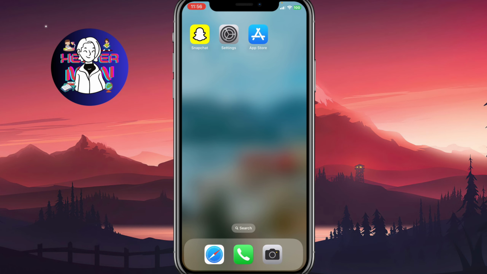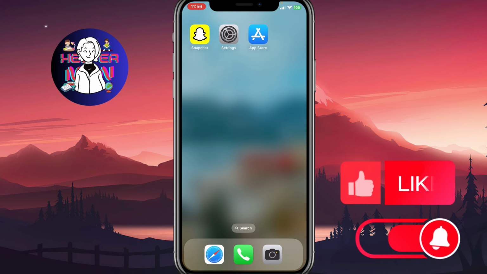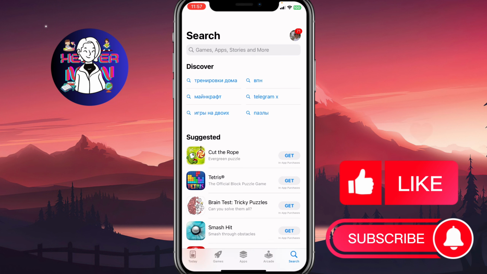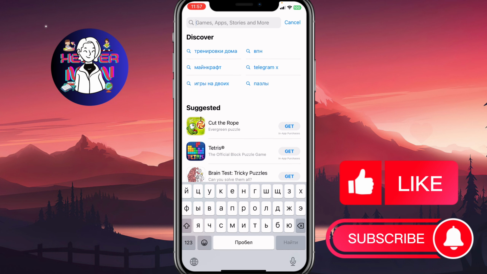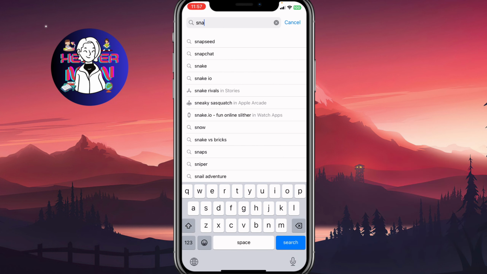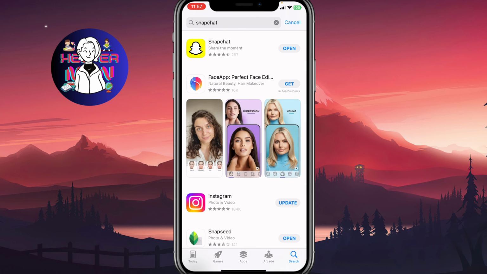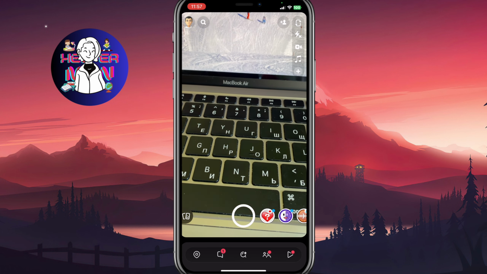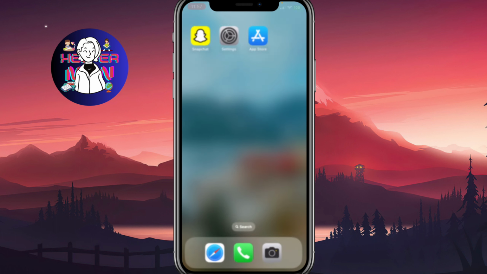In order to fix this problem, we need to firstly close the Snapchat and then go to App Store or Google Play, depending on your mobile. Then we need to search for Snapchat right up here to open their official app page. Make sure that you have the latest version, because the number one problem is that you've not updated your app for a long time. So if you have the update or upgrade button, please click on it and then you'll receive the open button. So now we can try to open and try to log in once more.